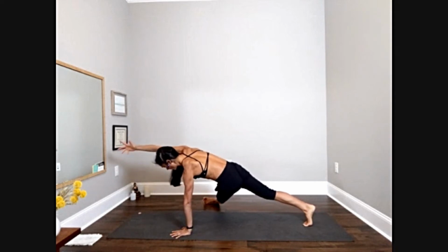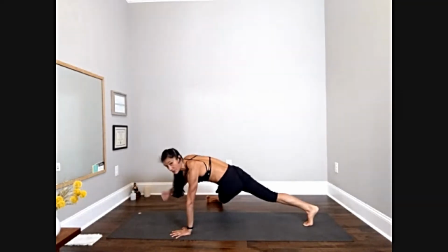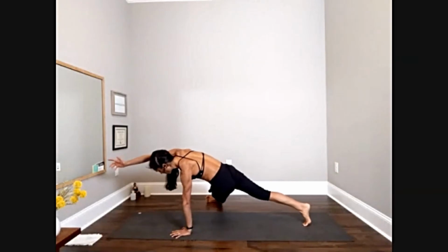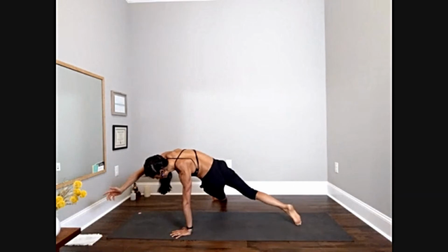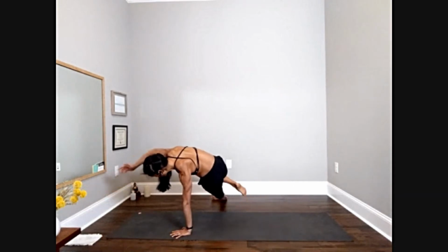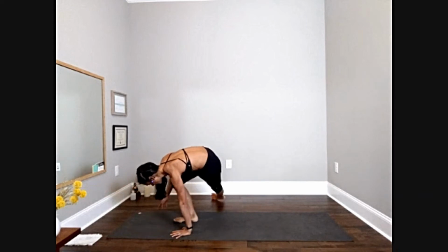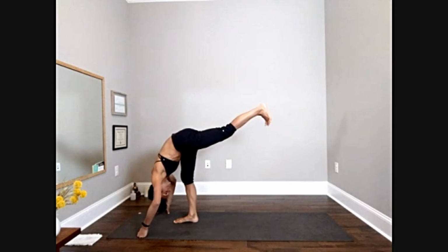Now hinge forward from the right toes. We're going to take the right leg over the left to step down upon it. So use a little momentum from the right toes, and then as you draw right knee towards your left, draw your right elbow to it, then step it forward. And hinge into standing splits on the right leg.